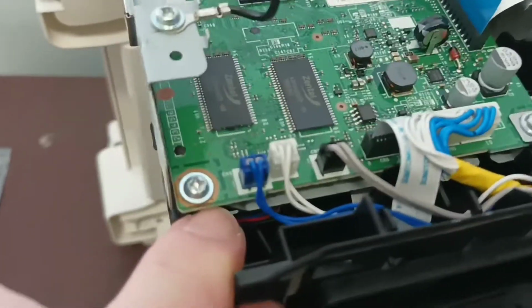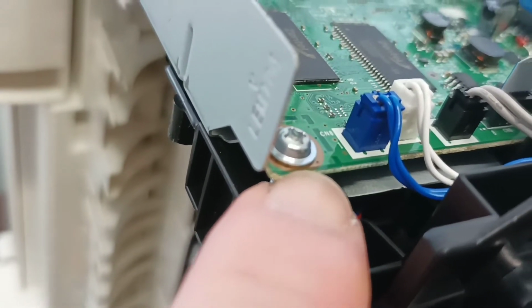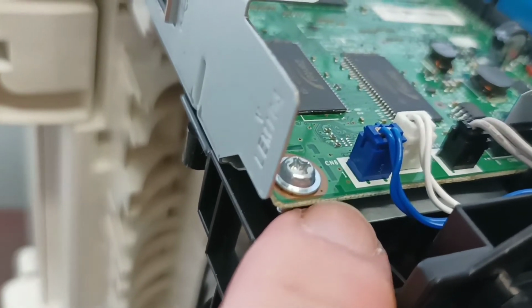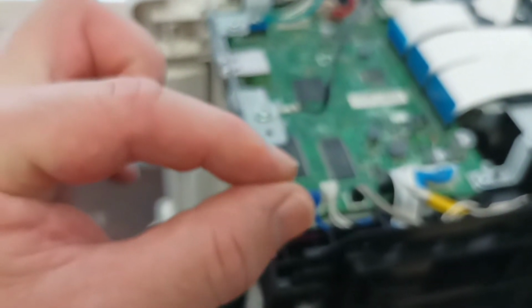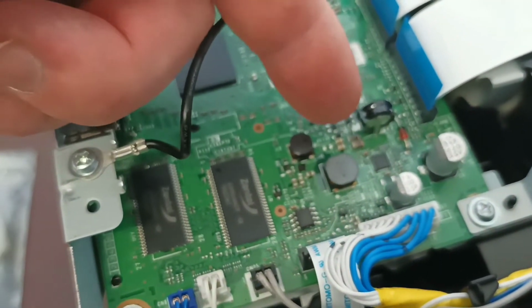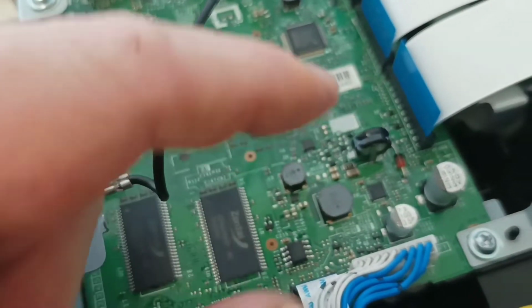It's because these circuit boards are not dual-sided. They are actually multi-layered. So the circuit board will have 1, 2, 3, possibly 4 or 5 separate layers, all sandwiched together. And if you go unsoldering this part from the underside, you can break all the connections that go between the multiple layers of this board, and you end up basically wrecking your entire printer.